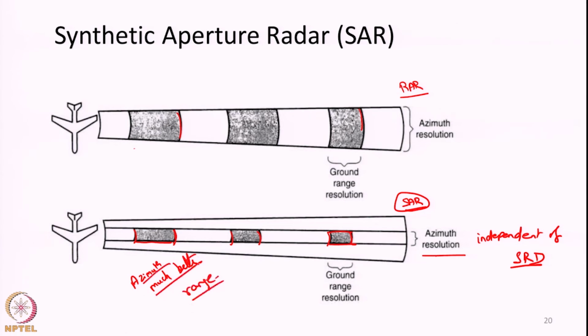Okay. So, this is the basic working principle of SAR, a conceptual working principle I would say, not the real working principle. Also, one thing to keep in mind is that the azimuth resolution has now become independent of the range. In the real aperture radar system, the azimuth resolution keeps on becoming coarser and coarser as the slant range distance increases. For SAR systems, the azimuth resolution is almost independent of the slant range distance and will be more or less constant even if the objects are at a very far range.